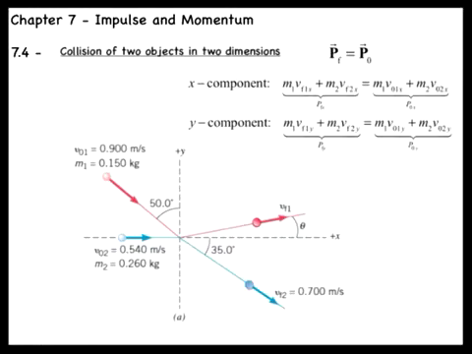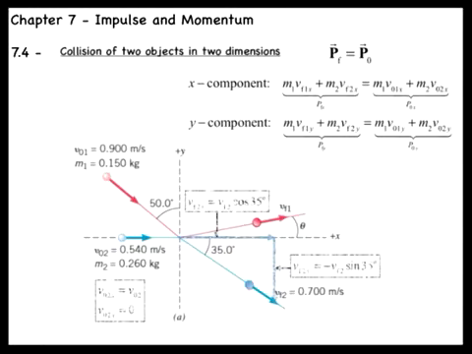Looking at the figure, we can see how the velocities of the objects before and after the collision are resolved into their components. These can be substituted into the conservation equations above and then solved for unknown quantities. In this example, we have considered a system composed of only two objects. For each additional object added to the system, another mass times velocity term must be added to each side of the conservation equations.